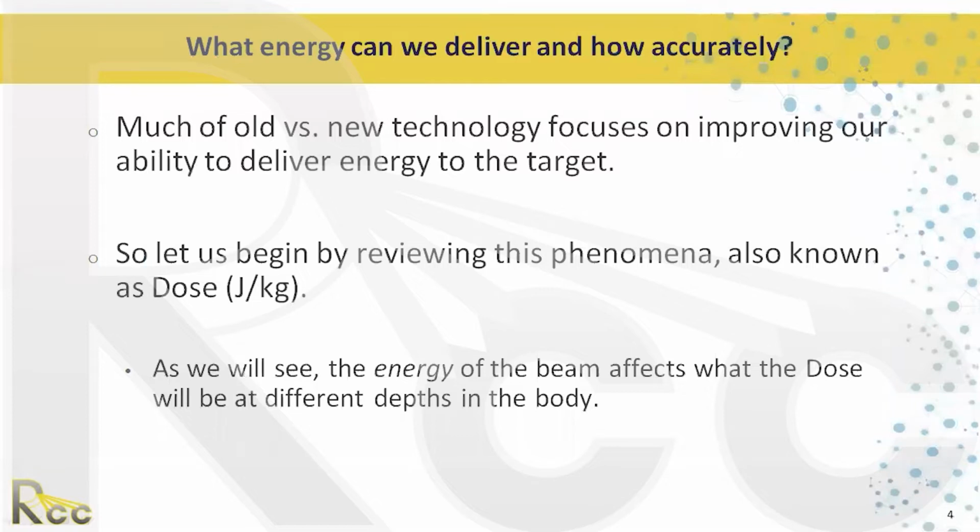So much of old versus new technology really focuses on the ability to deliver energy to the target. So the linear accelerator has progressed, but it has progressed mainly in the direction of focusing the beam, improving the accuracy of dose delivery, while the fundamental technology doesn't change too much. So what we want to look at first, as we look at Cobalt versus Linac, is the effect of depth on dose.